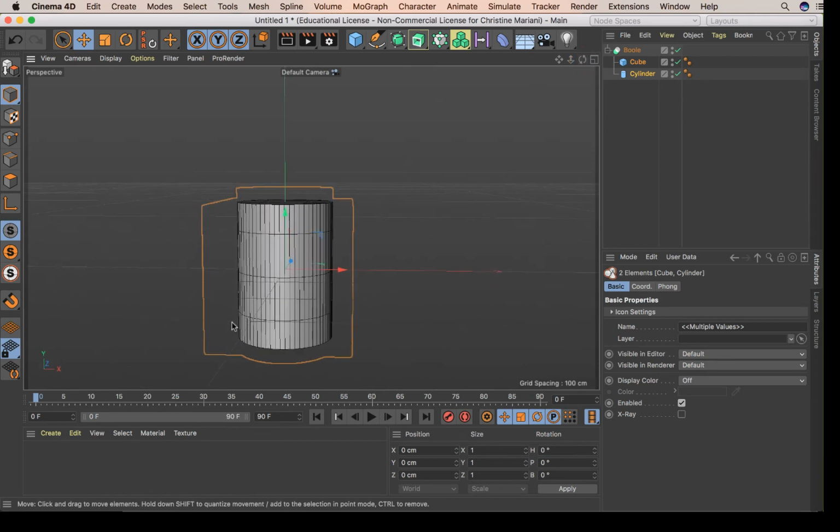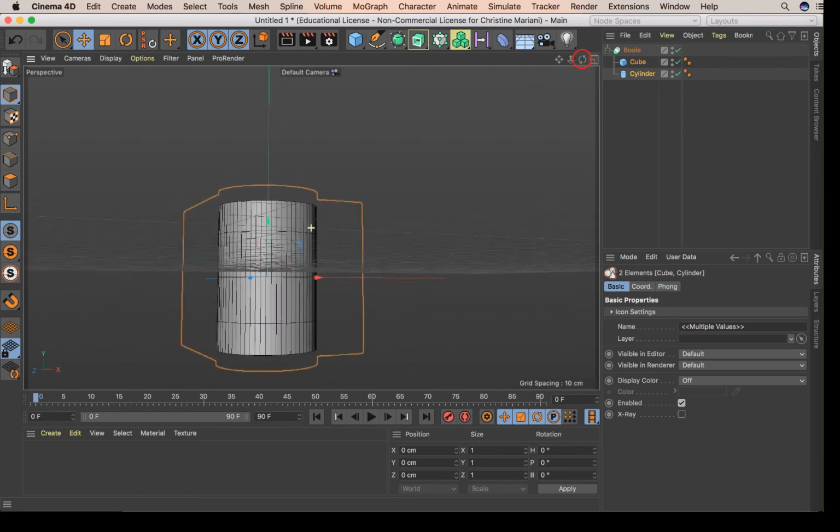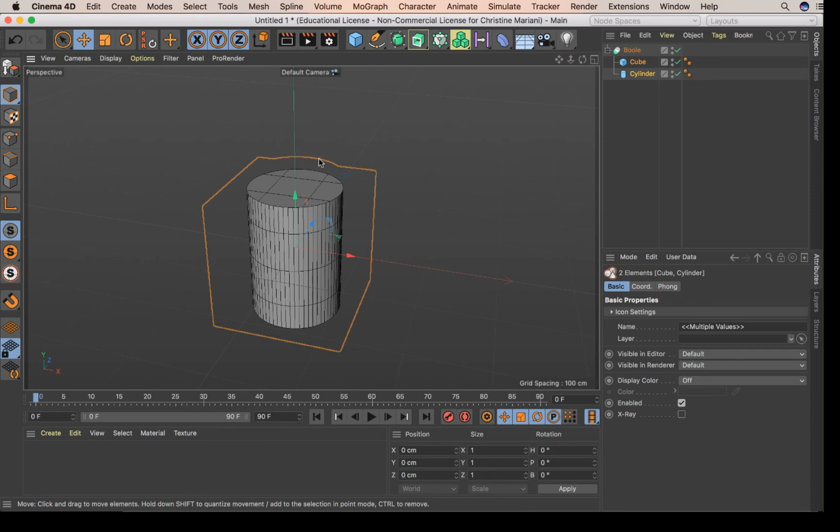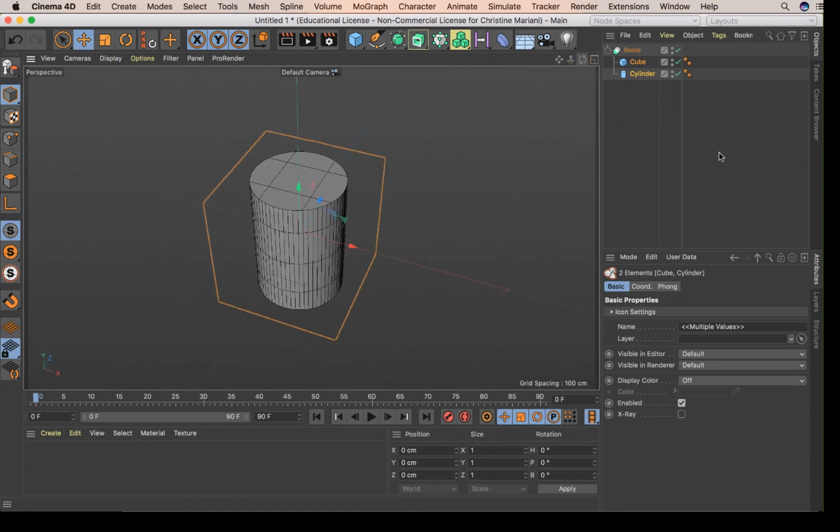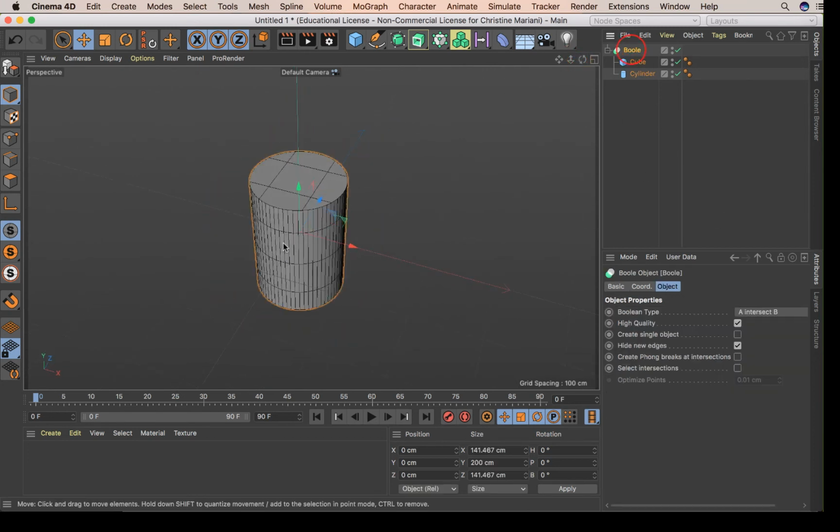All of the rest of it that was protruding on its own and wasn't overlapping, that is hidden. That's what's cut out. That's cropped. So the intersect is if you're trying to take two shapes to create the piece in the middle, that would be what you'd want to use for the boole here. A intersect B, it's going to let you keep the connecting part where the two objects overlap.